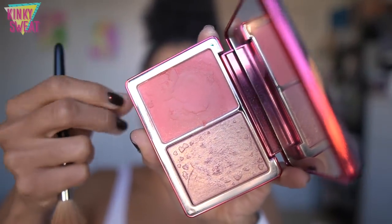Now, the lights are on, so it's gonna look majorly shiny. But if you're worried about texture, this is why I prefer the Glow Impact Powder versus the Glow Extreme. Because of the gelé to powder formula, I do feel it lays down smoother. It very much resembles the texture in Pat's Divine Rose Highlighter. But if you want more of a pink flip, especially if you apply this on top of the cream blush, then the pink from here is going to bring out that pink shift from the Glow Impact Powder.